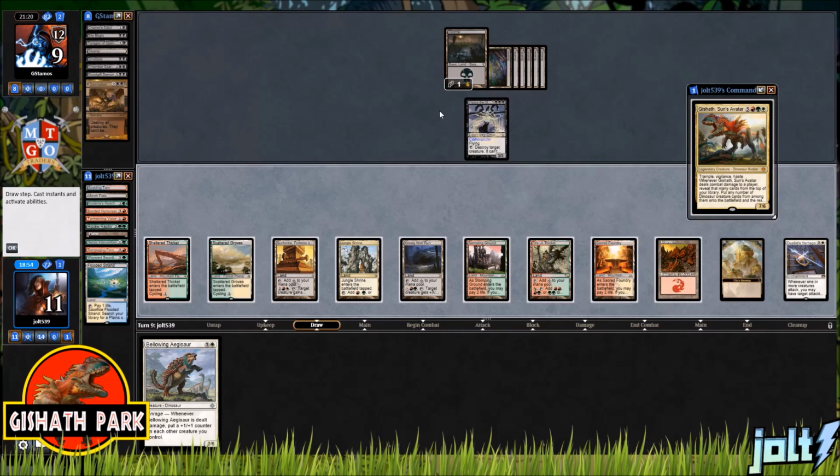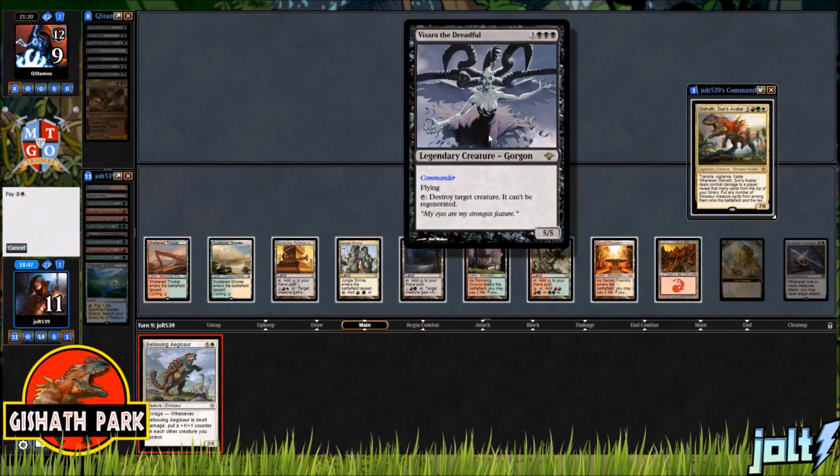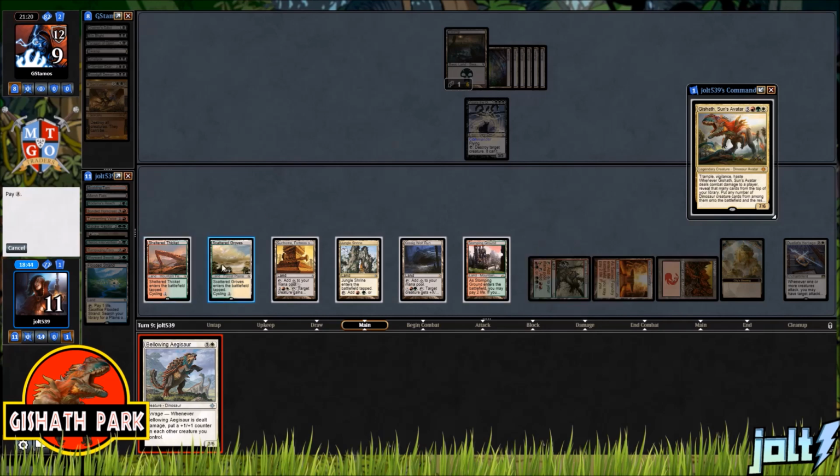Oh, Bellowing Aegisaur. That's not too bad. We can make it work. We'll go get that down. If our opponent wants to go for the destroy target creature, they can. It's going to be white. Tap out for the Firelit Thicket. Need to leave up as much green-red as possible.